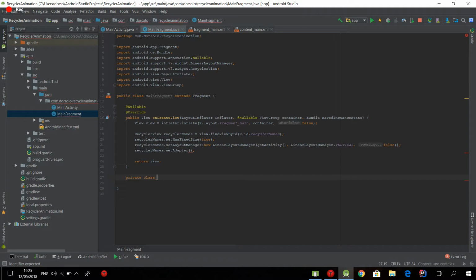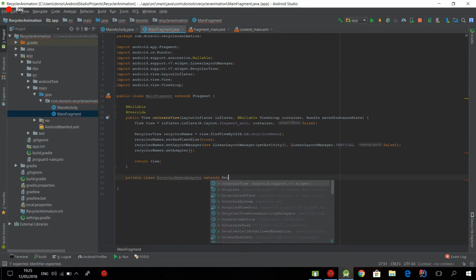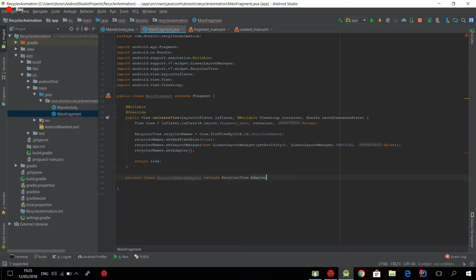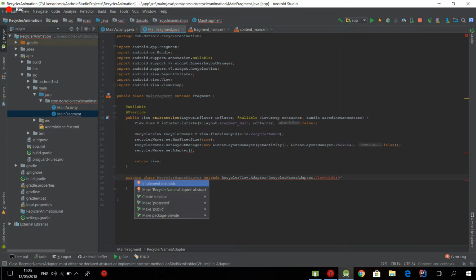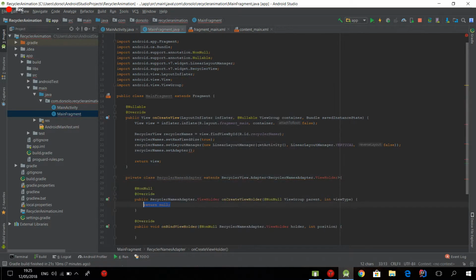So let's just make it a nested class, and we'll call it RecyclerNamesAdapter, which extends the RecyclerView adapter and takes a generic value of the view holder. So let's make the view holder also nested: RecyclerNamesAdapter.ViewHolder. That's the name I decided to call the view holder. Makes sense. We'll implement three required methods.